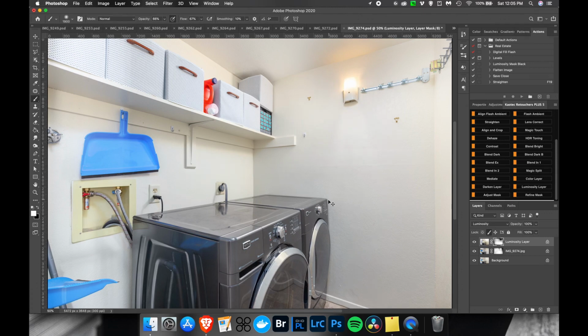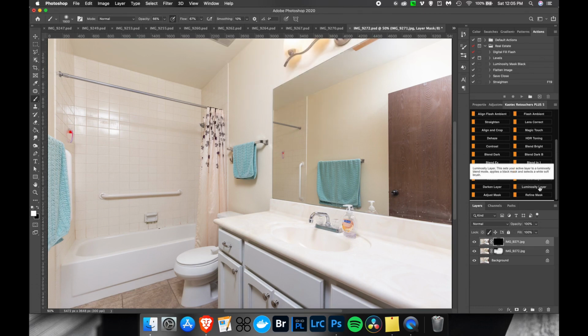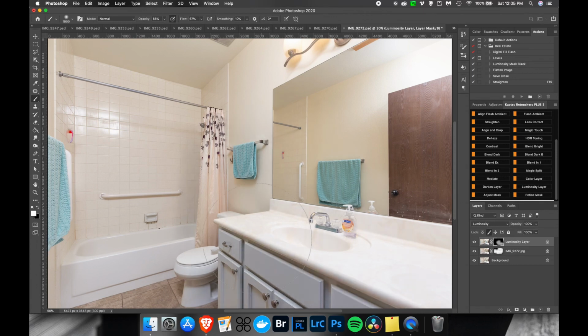And then I Control S to save, or Command S if you're on Mac, and close that shot, and then move on to the next. And again, just kind of brush in where I want color, detail from the flash, more on the lights up there, and then go to my ambient, change it to luminosity, and then brush in, and make sure you bring in the shadows.